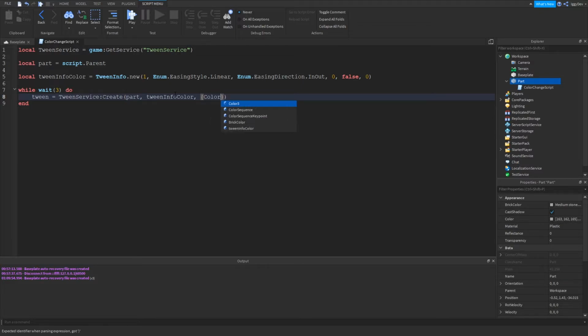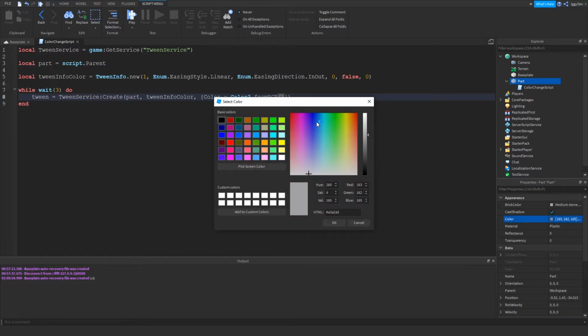So you can just say Color equals Color3.fromRGB. And RGB stands for red, green and blue. So for example, if I go to the part, you don't have to do the same as me, this is just an explanation. I set the part, for example, to this random color, and the red value will be 20, the green 127 and the blue 165.